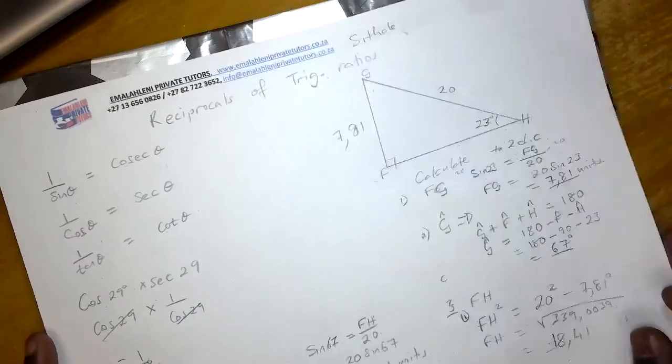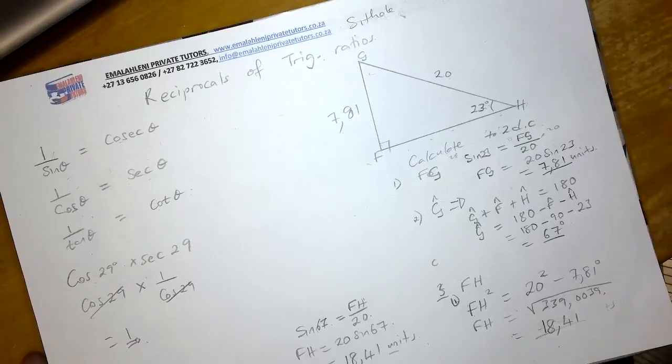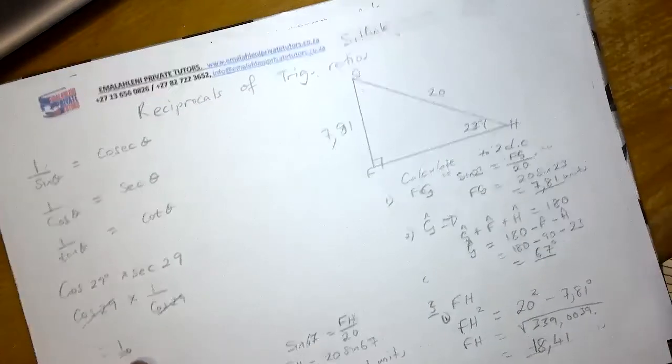So you must always remember, even if it is a cos, you must remember that if you are given the angle and the side, check what side am I given and which one can I use. Can I use tan? Can I use cos? Can I use actually sine? So it's up to you, and also the available information that is given to you.